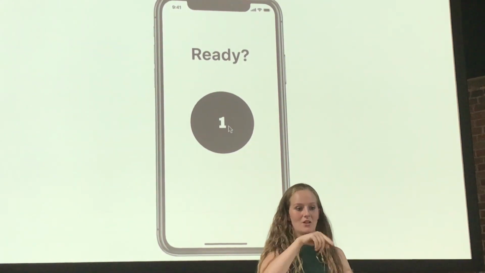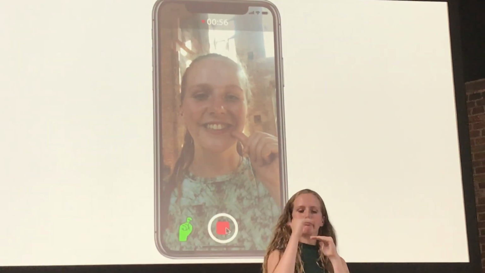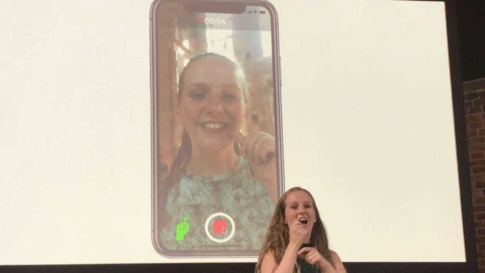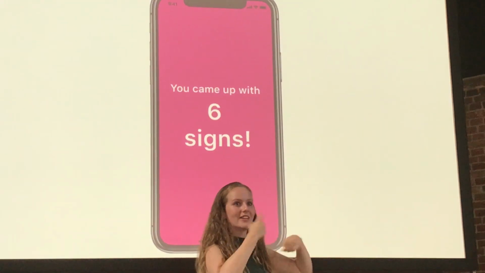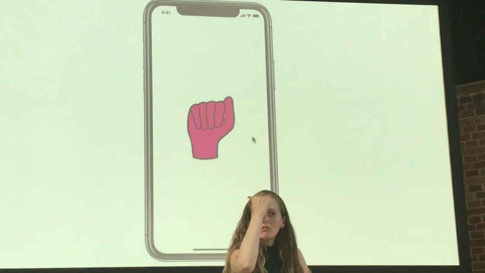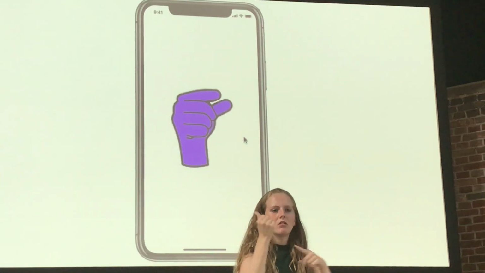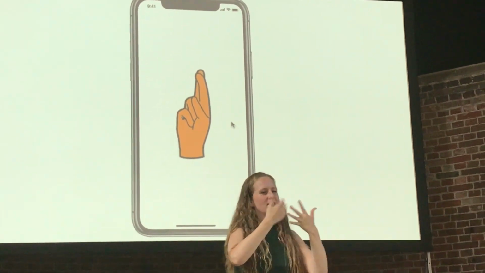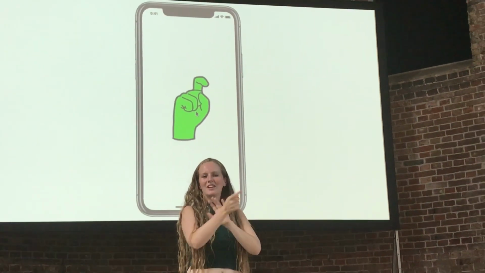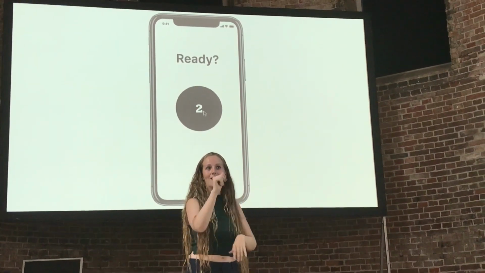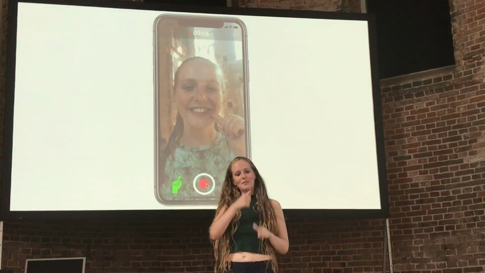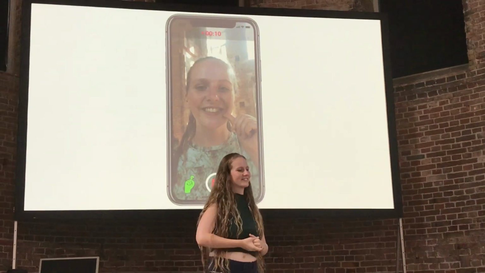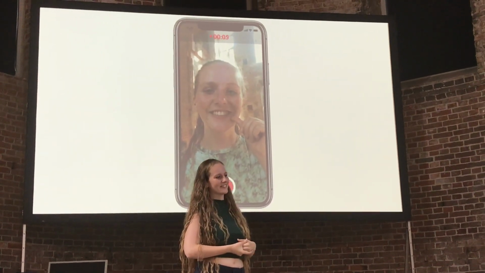So we let community users play this game where they create as many signs as they can with any particular single hand shape. They come up with as many signs that this hand shape is used in. For example, this one here could be stupid, could be apple, could be try, could be impact or advocate. So the user in the game puts as many signs in there as possible with that handshape, and then that actually builds the data in the commons just by virtue of people playing with it.